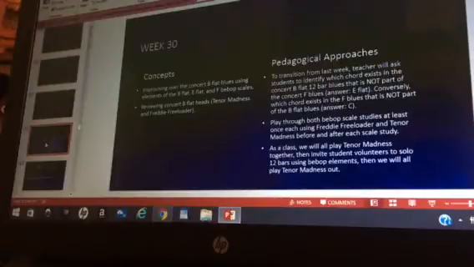So we're going to play through the bebop scale studies at least once using the ABA form of head, scale study, or improvisation, and then head out. So we're going to do these studies prefaced by both Freddie Freeloader and Tenor Madness at least once, and then taking both of those heads out. And as a class before the assessment, we'll play the head to Tenor Madness together since that's a trickier head, and then have student volunteers solo using chromatic elements or bebop elements, and then we'll all play Tenor Madness on the way out.